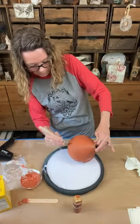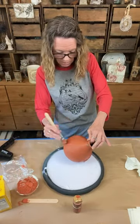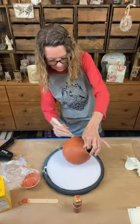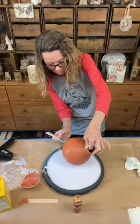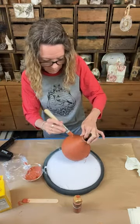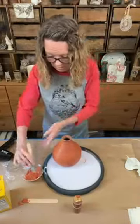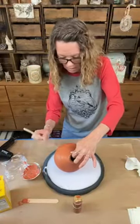I know this isn't really exciting to watch, but you could take different - we've got three different color terracottas. You could put it on all one color and then go in with the different colors if you wanted, just to give it some dimension and texture and variation of color, which will appear to be texture highs and lows. As you can see, I didn't measure - as many times as I mix this paint, I'm sure no two batches are the same, but it doesn't seem to matter at all. It's all going on cohesively.